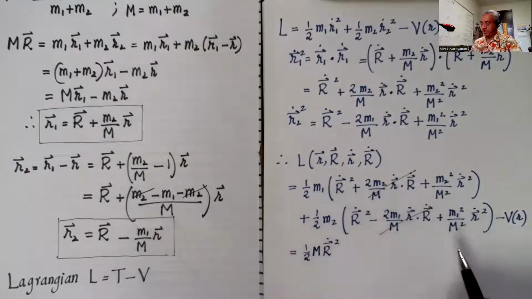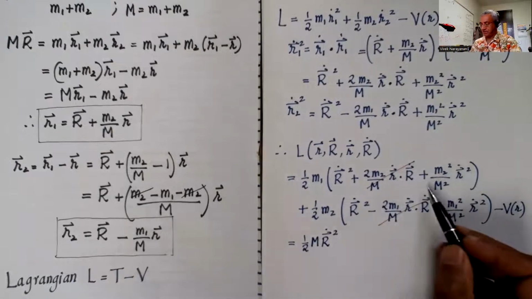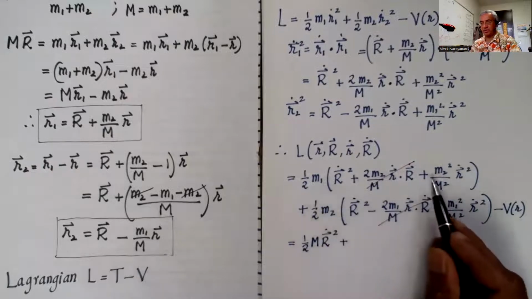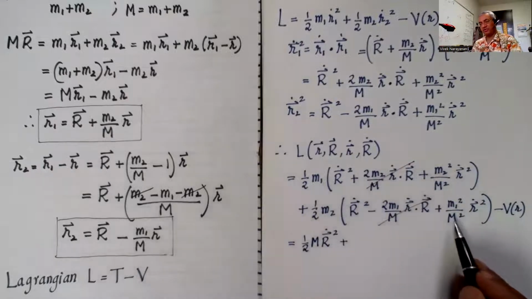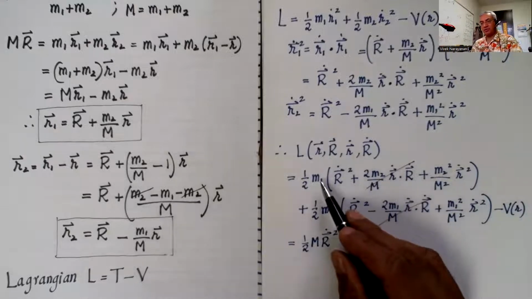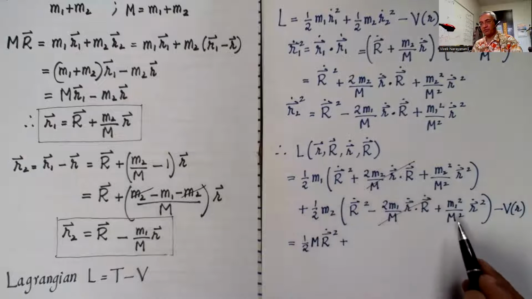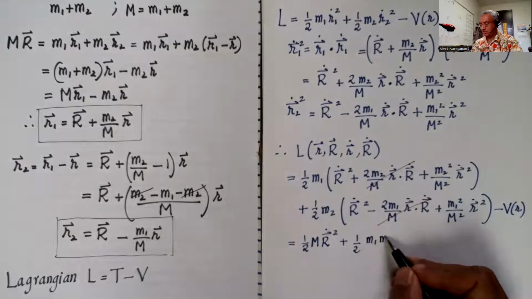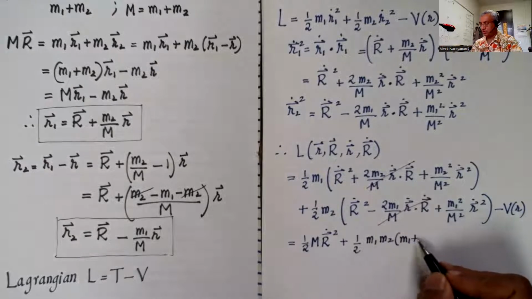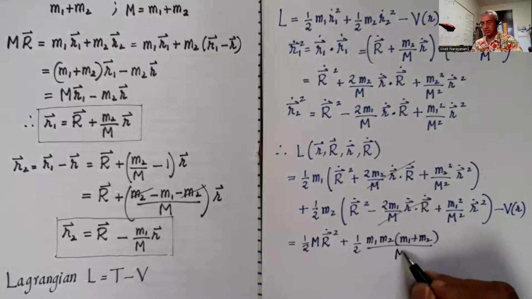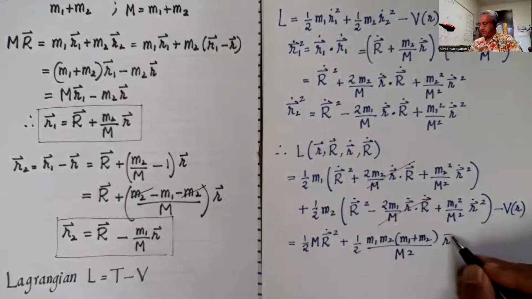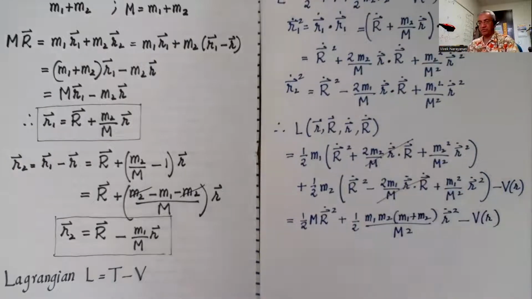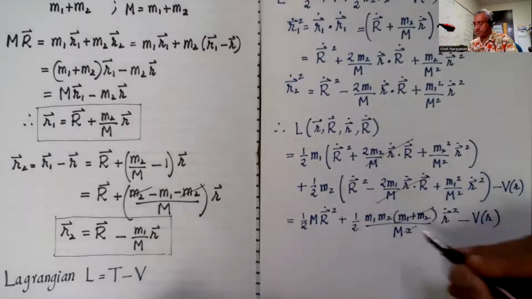r dot squared. And here I have plus 1/2 m1 m2 squared, m2 m1 squared. So there's an m1 m2 that's common. If I take the m1 m2 common, I get an m2 extra from here and an m1 extra from there. So let me write that. And then I have r dot squared minus V of r. Well, m1 plus m2 is the same as capital M, so I lose one factor of capital M.